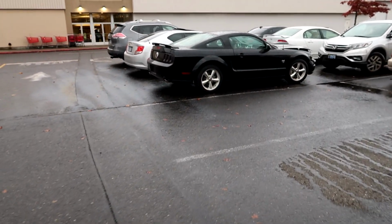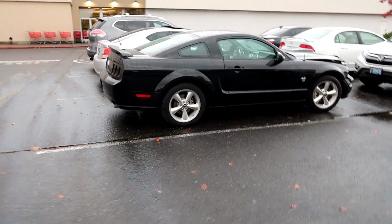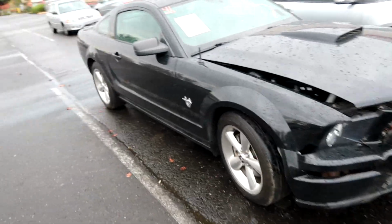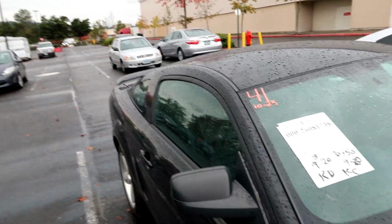And I will have the title in my hand in about 4 weeks. Man, such a rush. And I made this mistake. While we're here, I'm gonna show you my brother's car. He just picked this up. It got delivered here by our shipper, Mike. What year is it? 09 Mustang GT.